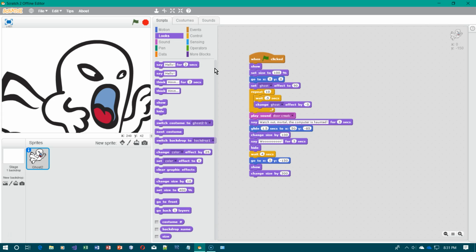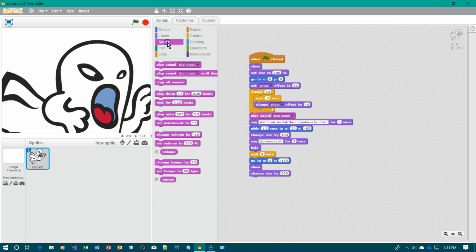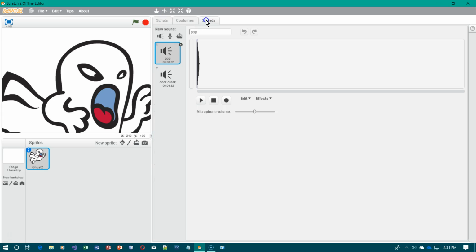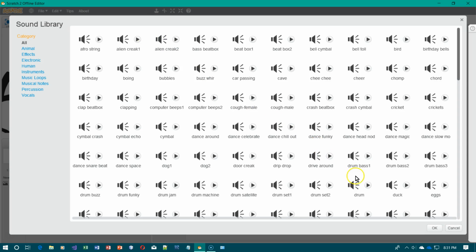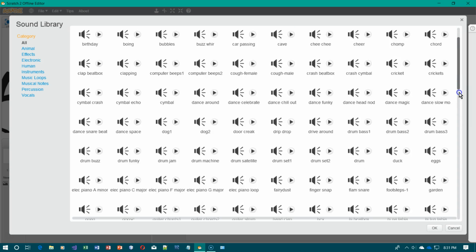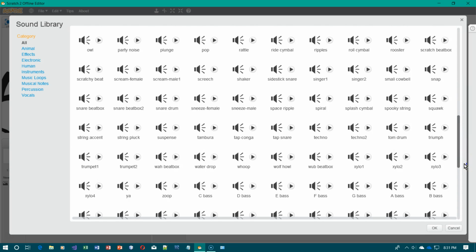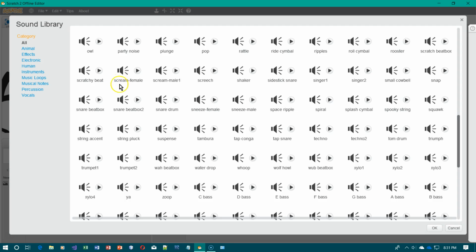Now we're going to go to number 12, and we're going to have him play another sound, and he's going to say something, and we're going to wait some more. So we want to do a sound, so click on sound, and we want to choose play sound. We have to go find another one, and the sound that they have is a screaming male. So let's go to sounds here and go to our sound library, and it is called Scream. These are alphabetical, so we will scroll down to the S's, and Scream male 1. There we go.